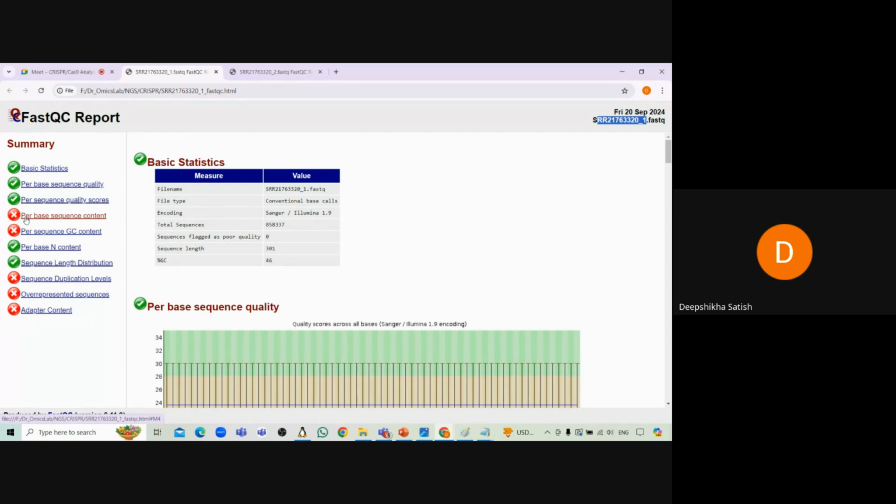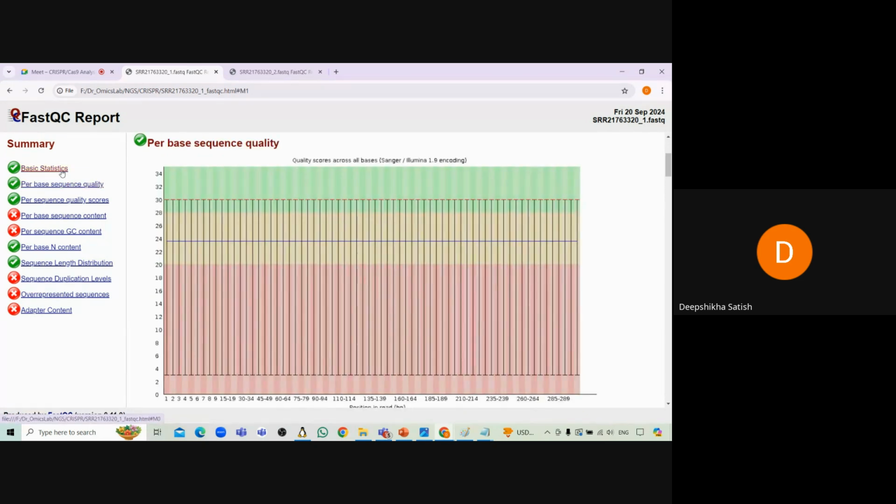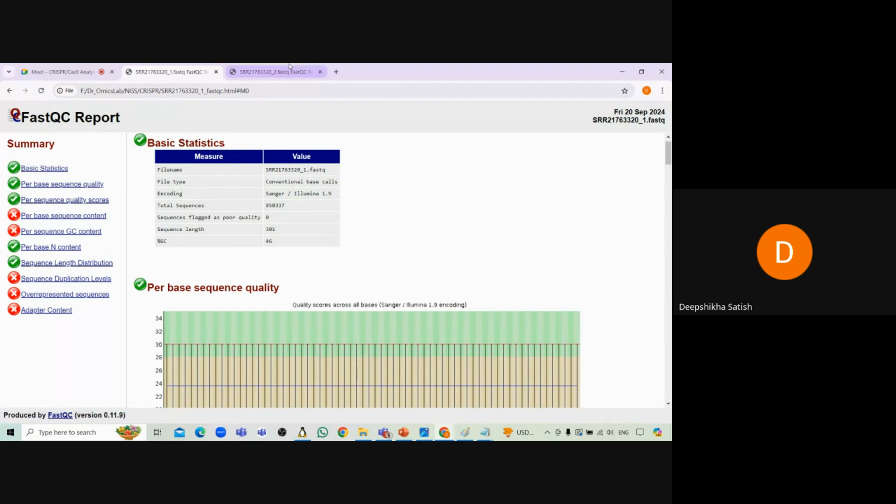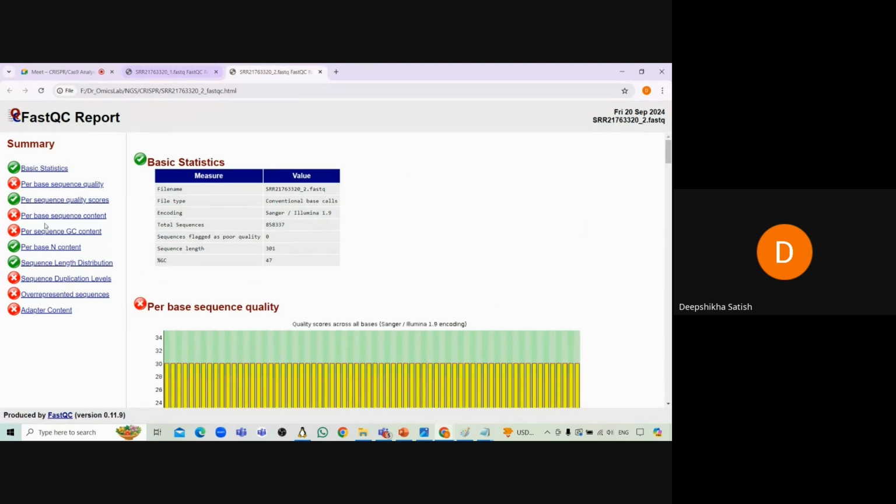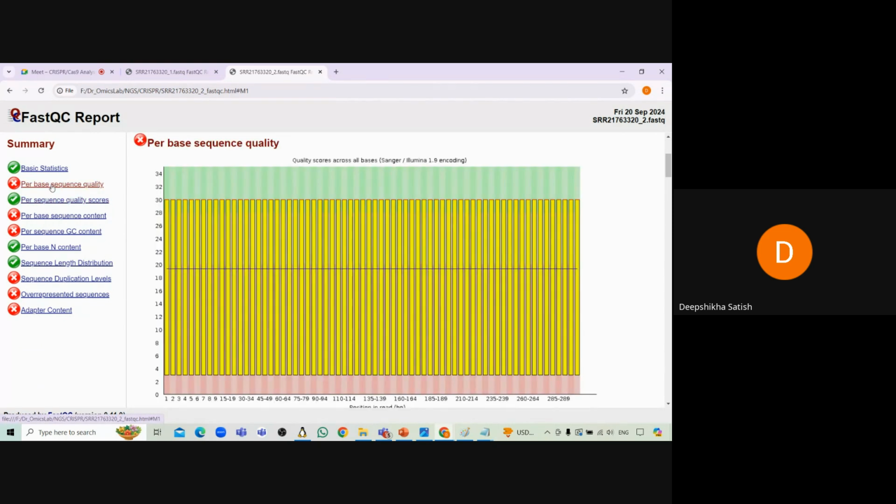But you know one thing, to decide whether the data has good quality or not, you don't need to focus on all of these parameters. There are three main important parameters you need to focus on. What is our first main important parameter? It is the per base sequence quality.